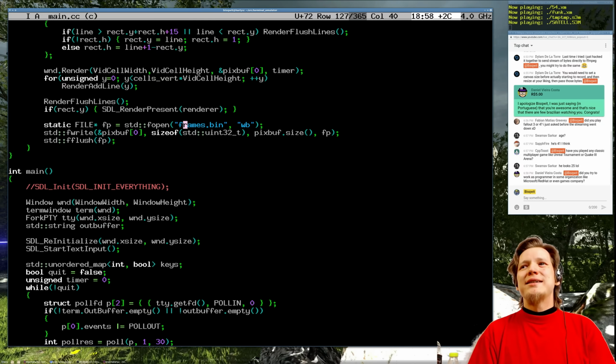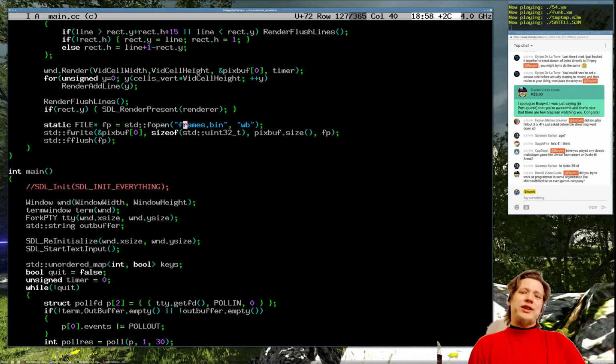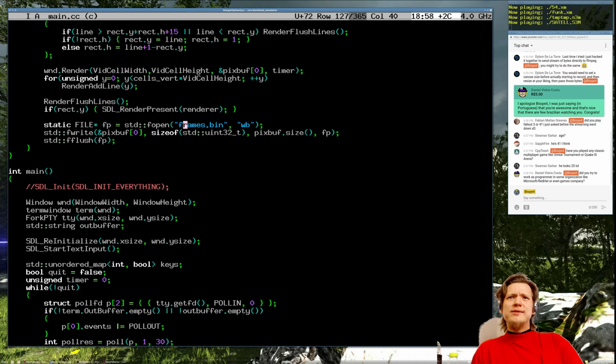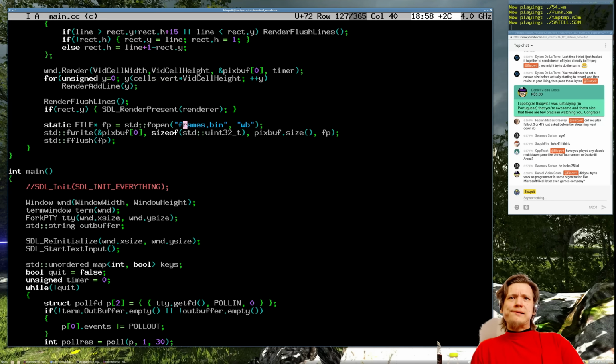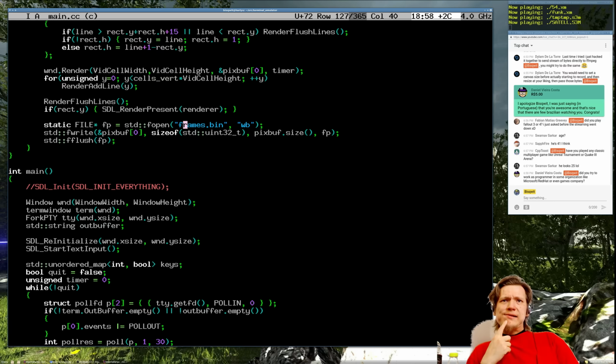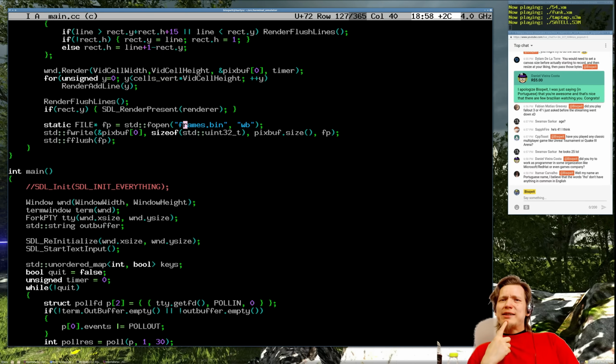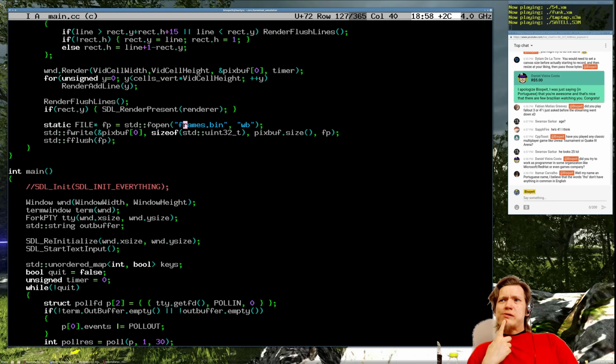I would at least need, yeah, one of the problems is that the timing is not precise. Timing is not precise there. The frame rate is not constant, so I would have to add timings there somehow.